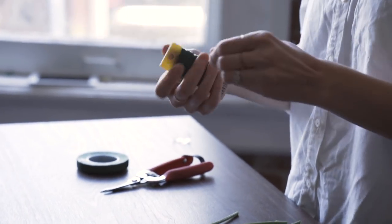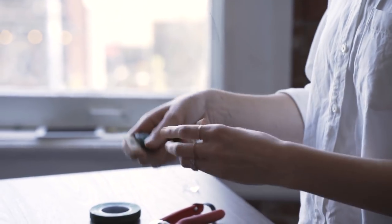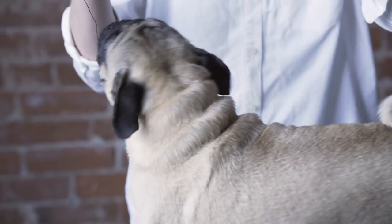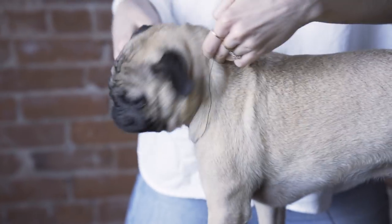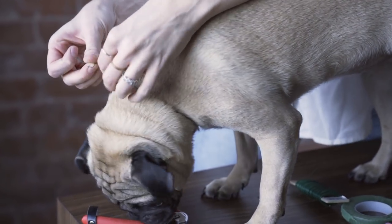And then I'm going to roll out some wire and measure it to my dog's neck. When you're making a dog collar, it's gonna be the same as making a floral head wreath. So you're gonna use the circumference of your head as a measurement, and then you're gonna leave a little bit of length on the end to be able to make a clasp, to hook the two ends together when you're finished. Usually I just use my own head, but if you have a model available, it's best to use the model. So I'm going to check this on my dog, put it around her neck, have just a little bit of extra room at the end.